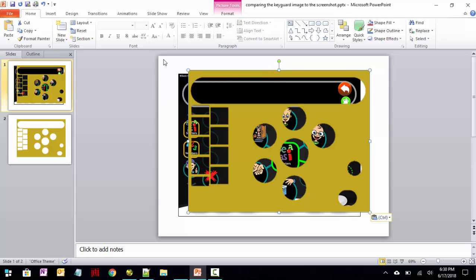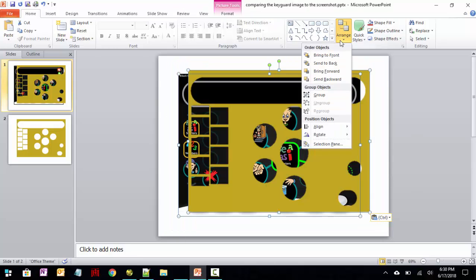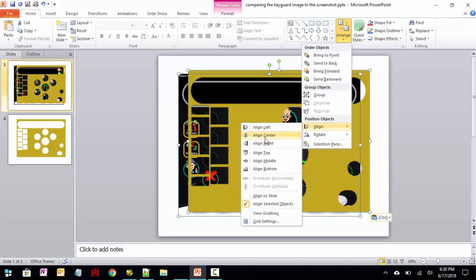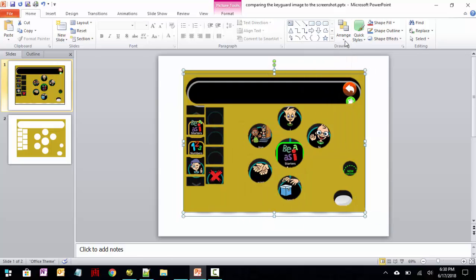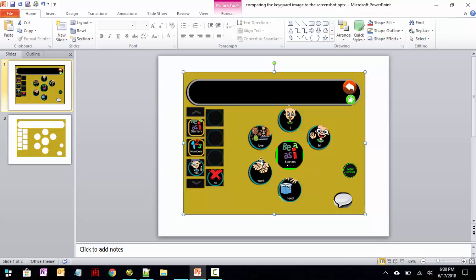Anyway, what I'm going to do now is use the line functions within PowerPoint to align these two. I'll align their centers, and then I'll align their middles. So now I can see, if I were to put that keyguard on the application, this is about what it would look like.